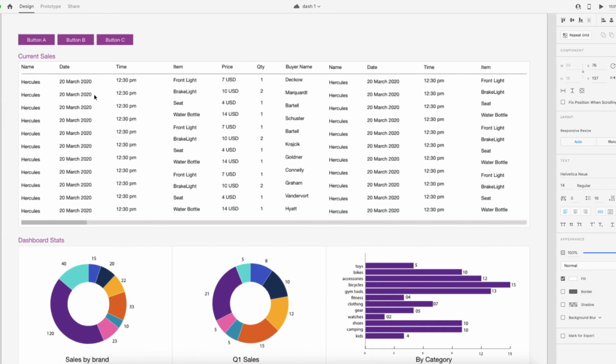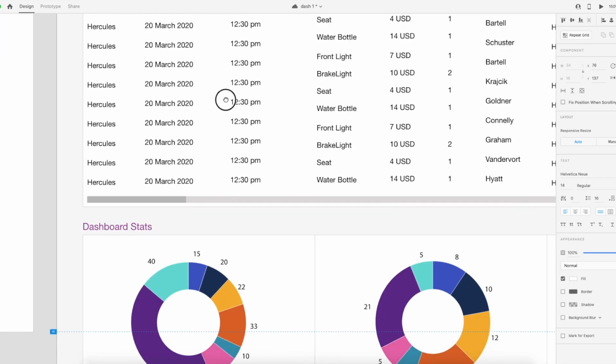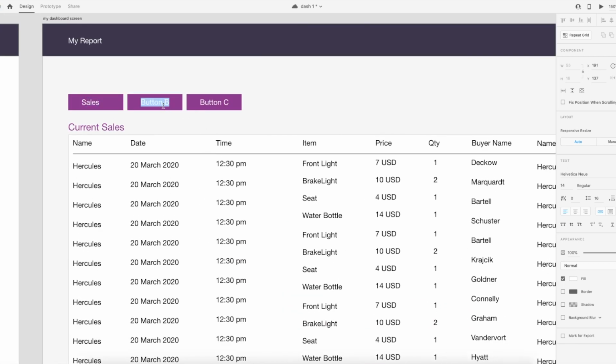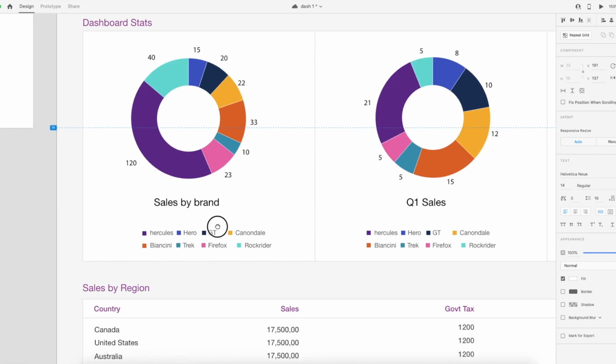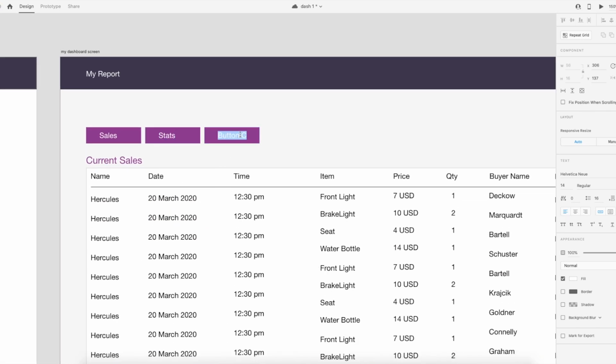Let's zoom a bit. Let's name the buttons correctly, and the second button will be, let's say, stats, and third could be sales by reason, dash stats.